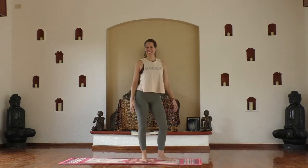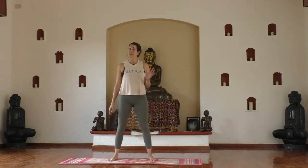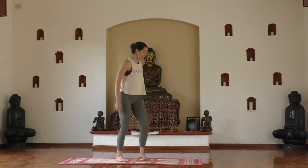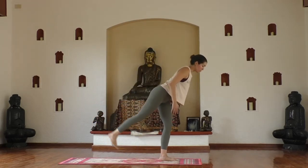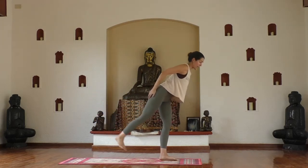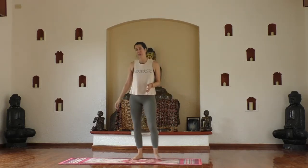Now, even just doing that for a moment and talking to you guys, I'm losing my breath. It's a tough posture. It's really hard to balance. It takes a lot of focus. But the more that you can build up your leg strength, especially the glute, because when we do a lot of these movements, we are focusing on our glutes to help stabilize our hips so that we don't wobble all over the place. That's pretty much it for Warrior 3.